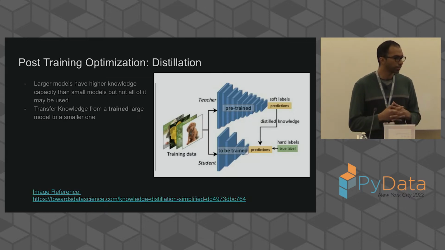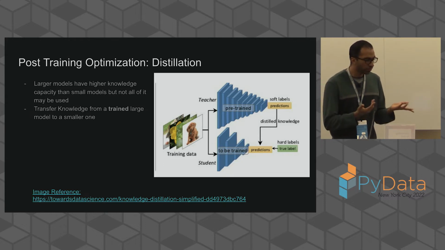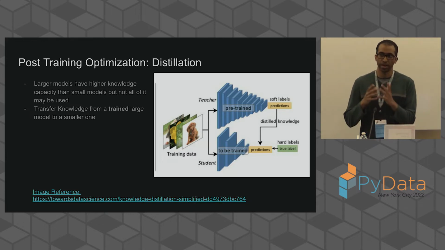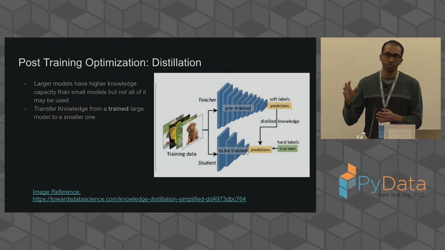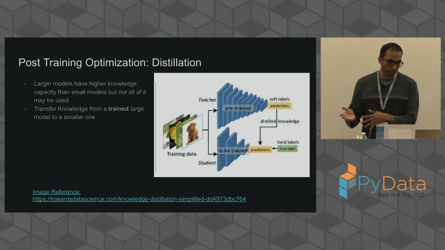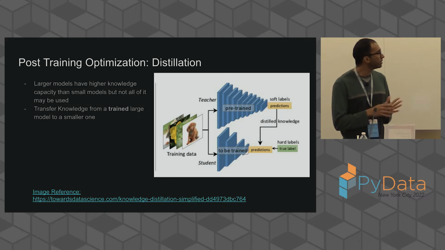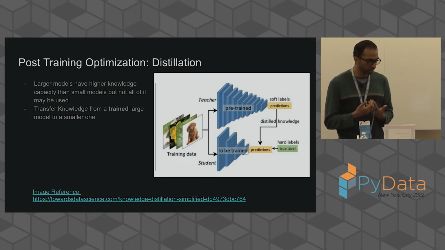The other technique that you can use to optimize your model inference time is distillation. The idea is that when you train your model, you might have a large teacher model, a large model that tries to explore the whole space. But once this large model has explored the space, you might try to distill that information into a smaller model. Large models like BERT, especially with the large number of encoders, have a large learning capacity. But maybe a BiLSTM just cannot capture all that information in your information space.